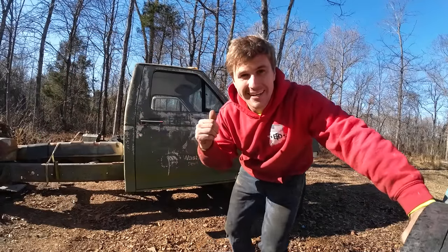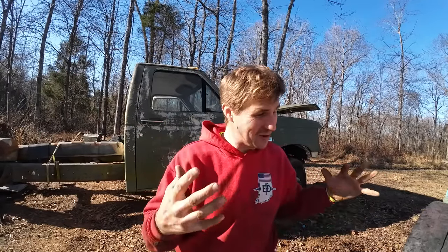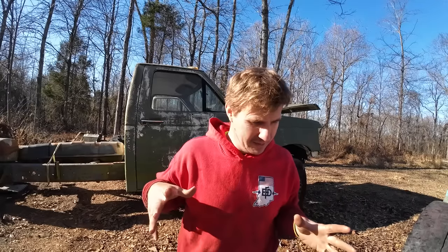And this project is my dump truck project. It's my first dump truck build. I've never done anything like this, and I have no clue what I'm doing. I'm just kind of starting it and then figuring it out as we go. And I think you guys will catch on to that pretty quick.